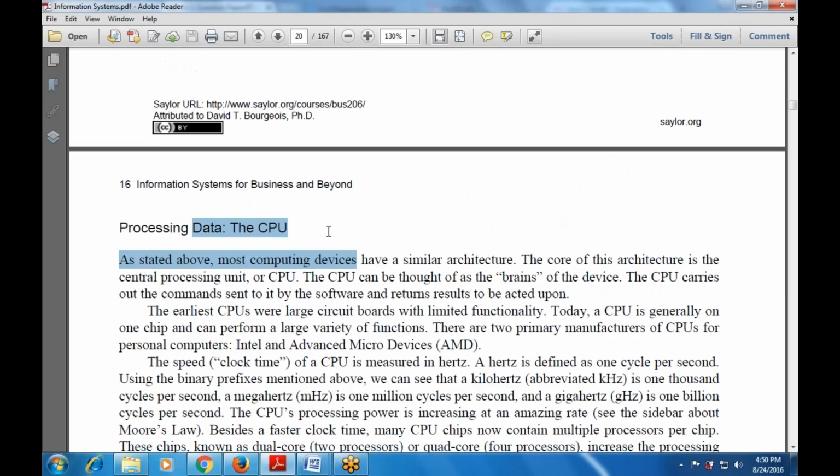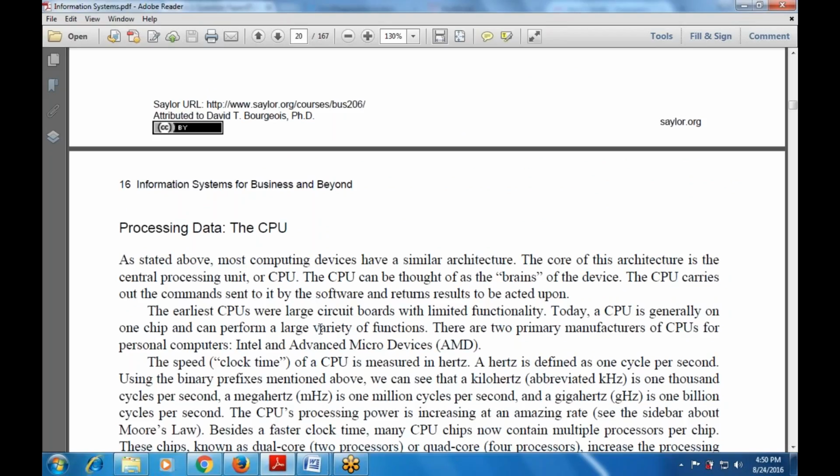First one is the CPU. Now, what is the CPU? That is the brain of the computer system. Whatever we process, whether on a limited board or a large circuit board, everything is done using the CPU. So the CPU is the main component. That's why it's also known as the brain of the computer system.